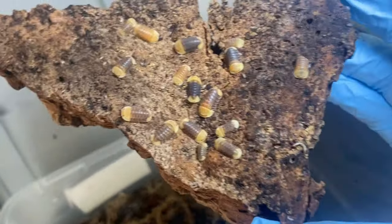But yeah, this is the holy grail, basically. This is the species that everybody who's just getting in really wants to get. And it makes sense why. Just look at how cool they look.